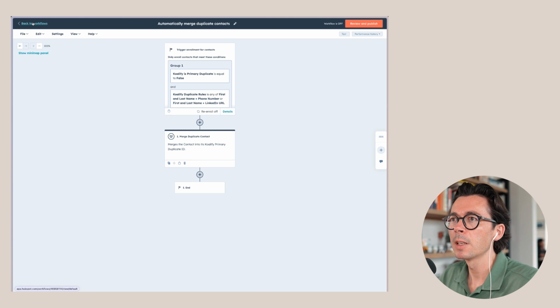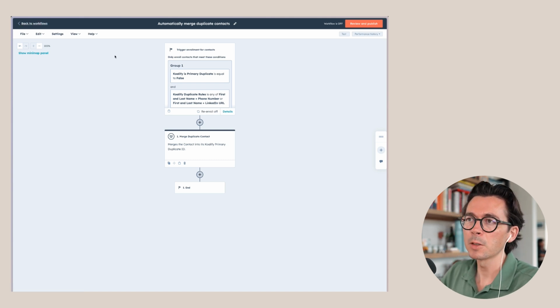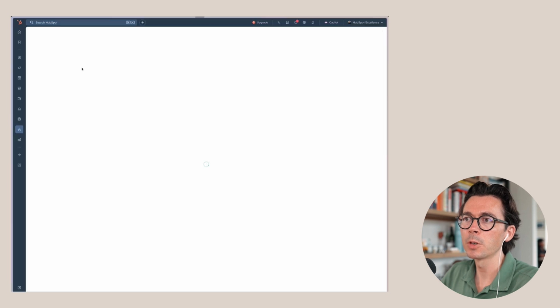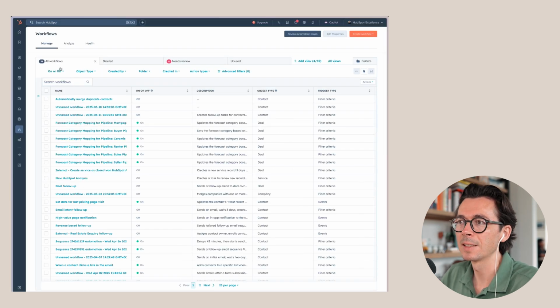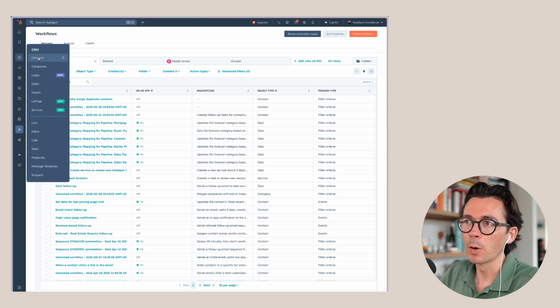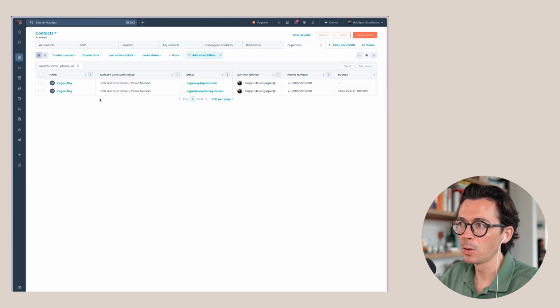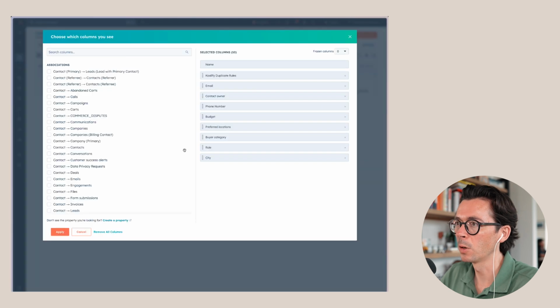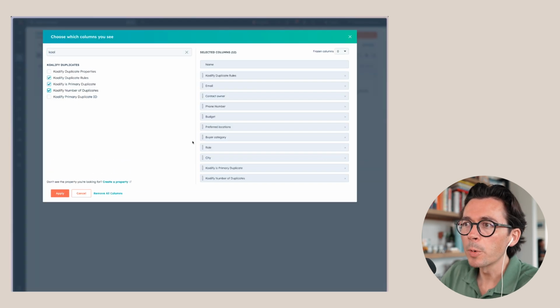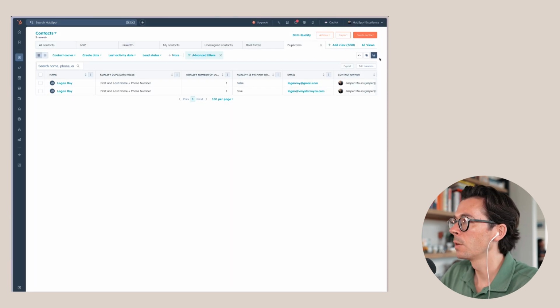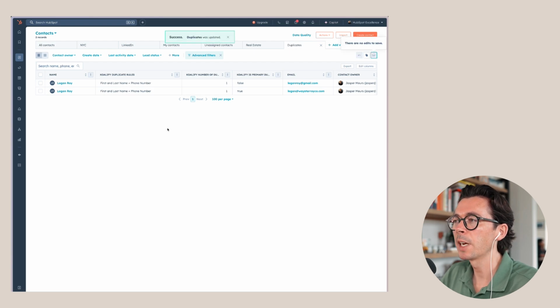One quick tip here is that when you want to start merging these duplicates, you actually want to make sure that you first do a pre-flight test. And that means going to that contact view, for example, that we just created for duplicates, and looking here at the duplicates, we'll also add some more properties here. So this way you can do a quick spot check to see if this all looks good before you actually activate that workflow and start merging those duplicates in your system.